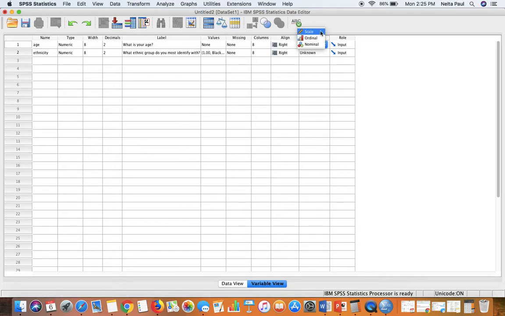Now, scale, if this were a research methods class, I would say scale refers to data that is either interval or ratio. Now, in SPSS, interval data or ratio data are considered scale. Now, what is interval data? Interval data means that you have equal units of measure, but you do not have an absolute value of absolute 0. So a nice example would be temperature, right?